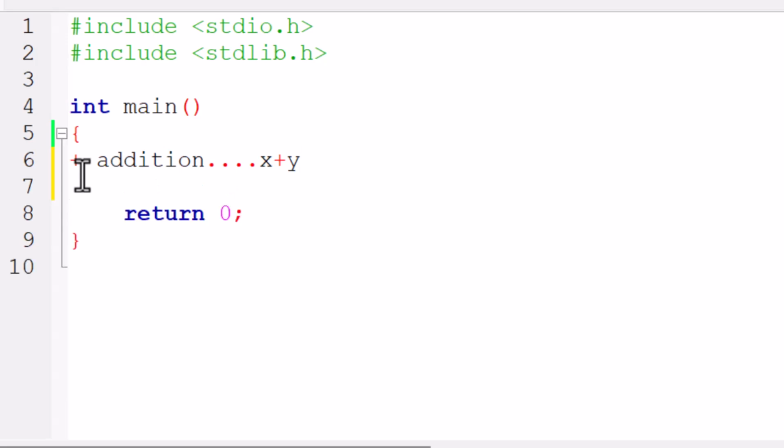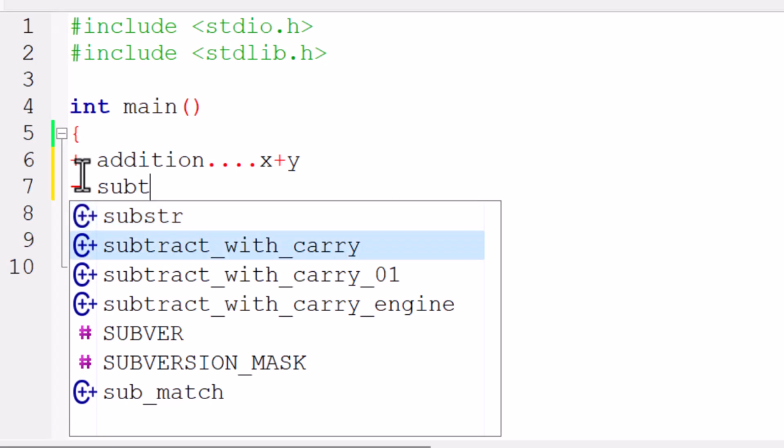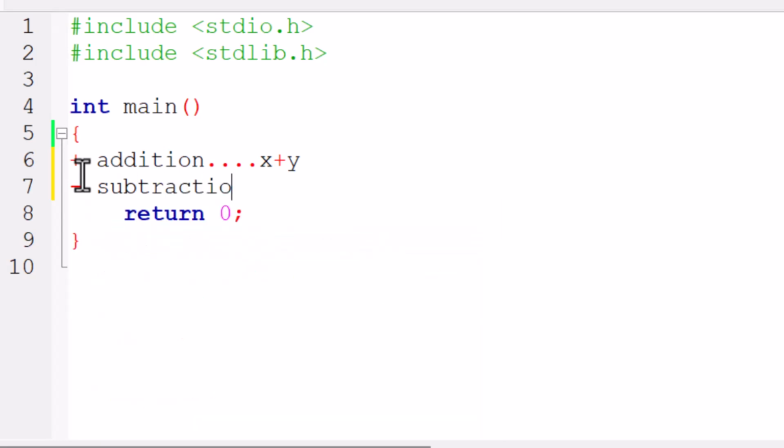And the second one is subtraction. A subtraction subtracts one value from another, e.g. we can say x minus y. So this is a rough work here, just like the syntax.